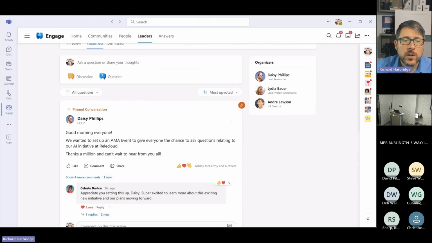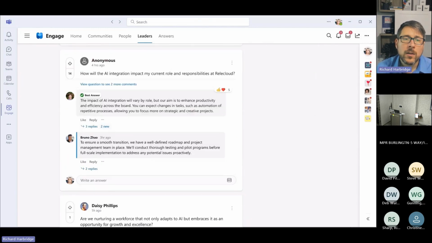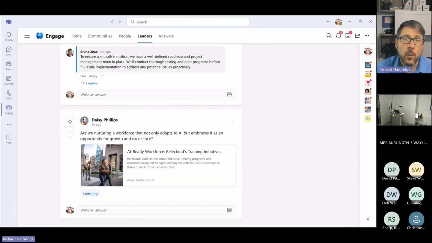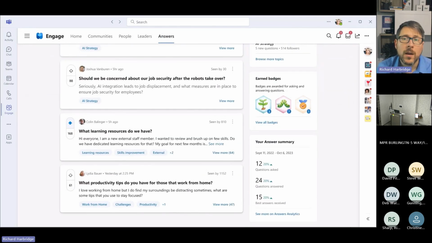And when you do this, what generates is a lot of these questions, again, about lowercase p processes, stuff that's often missing or hard to find across the organization. And what is comms about? Comms is about connecting content and services and the right information to the right people at the right time. And so AMA events can be a really critical part of this that's easy to get going with. And then once you establish that, or as I mentioned earlier, seed, like creating a Q&A community in the organization and putting a bunch of questions in there, once you do that, you can also empower people with answers.